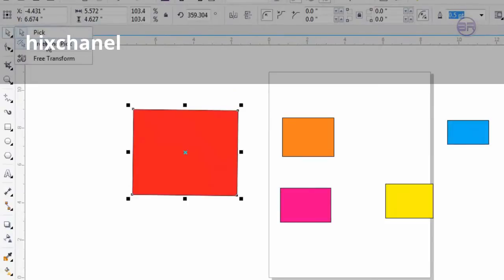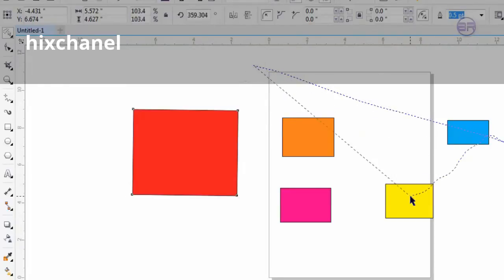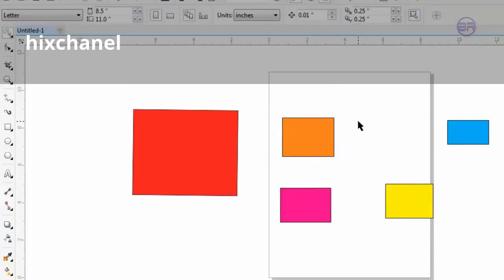Now if I select this one, the freehand pick tool, you have to actually select an area like this with your mouse. You have to press your mouse key and then make a selection. Whatever comes in the selection will only be selected.